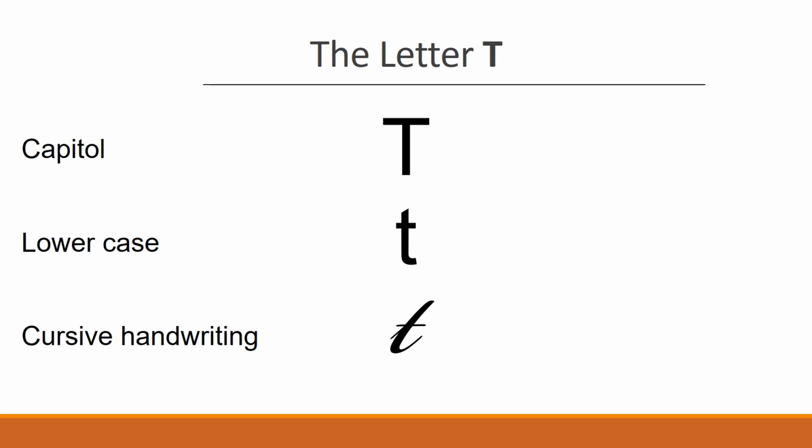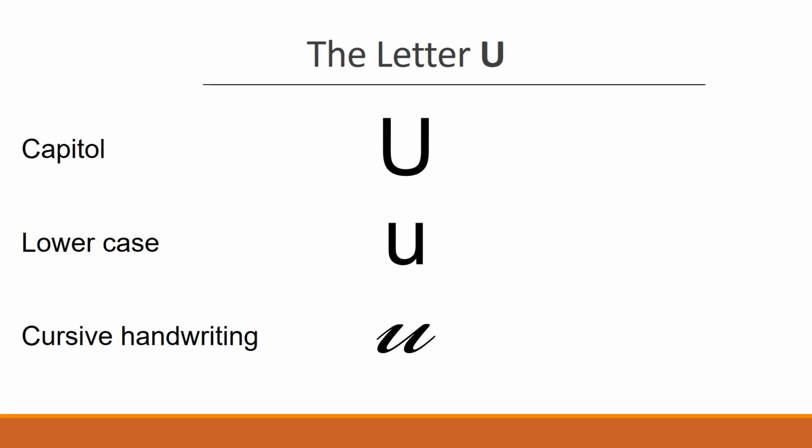The letter T. The capital T, two sticks. The lowercase t has a stick with a little bit of a curve to it, and then you can see it has a crossbar too, but it's down a little bit. In this case, the lowercase is very high, but the crossbar is lower. The letter U. And see, it's simply a bowl. So the lowercase is just like the uppercase, only it's a little bit smaller and it has the line down the side.